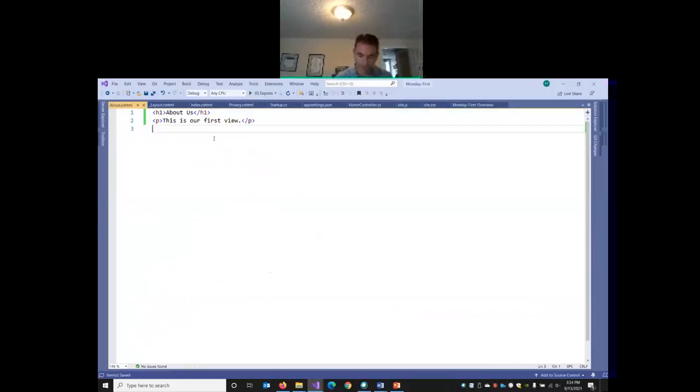I'm going to go back to About. I'll say we're using the ViewBag object to show that it is now. And maybe I'll put on an H5, and I can just use the @ symbol to represent server-side code. And we can render our CurrentTime variable. So we're going to populate the variable in the controller, and we're going to display it in the view.